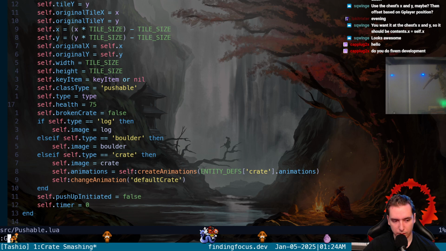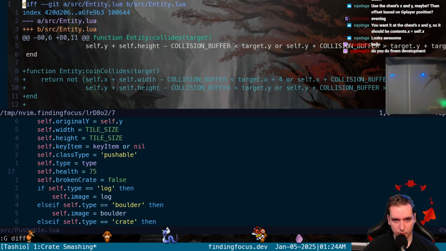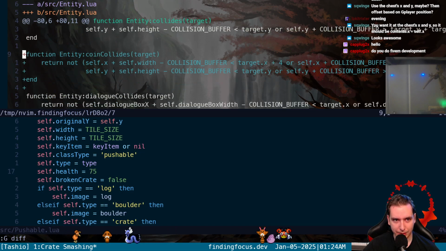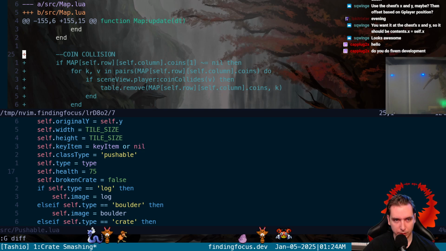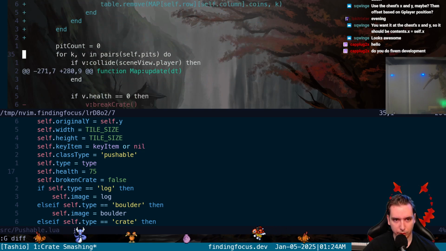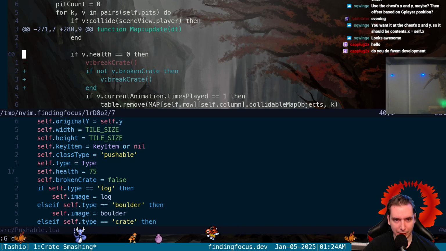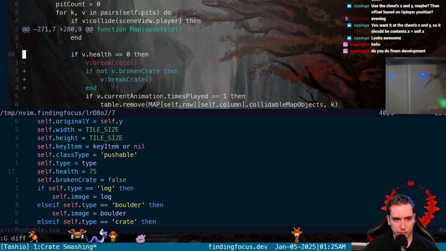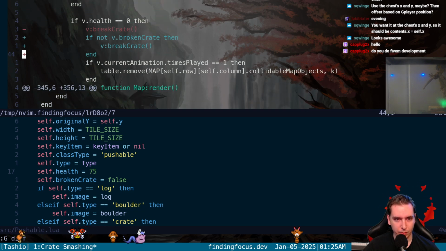So we can just check out our git diff here. We added a coin collides collision method. We added collision detection for all the coins in our maps table. We have a broken crate field for our pushable crates so that we can only break the crate once.